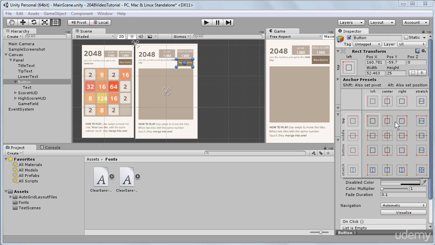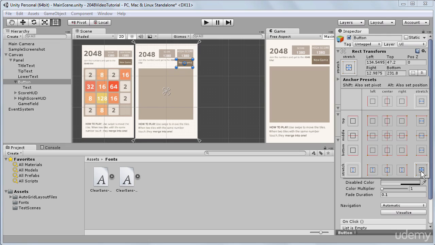So if I click through some of these presets, we can see that the position of our anchors changes. I can move them to the corners of our screen or to the center. And I can also set these anchors apart. So for example, if I hit on this preset, we'll have a similar preset to a preset that we have on our panel, which means that the anchors will be set to the corners.